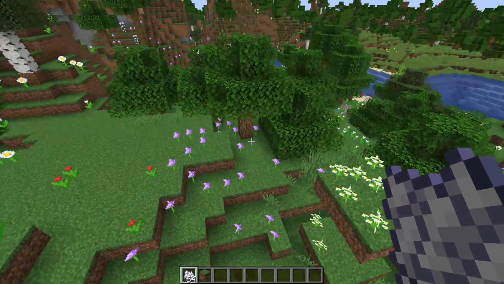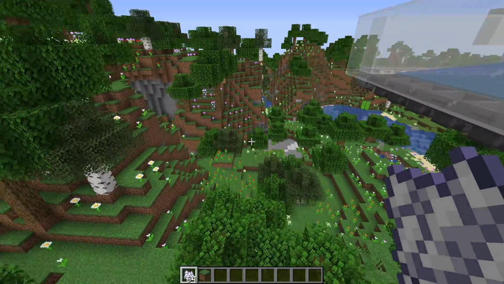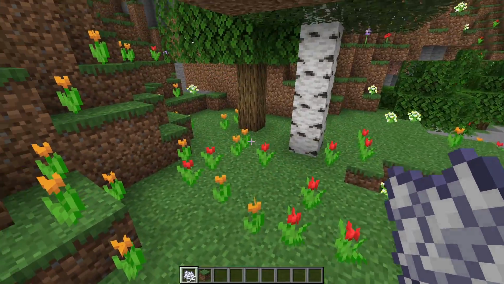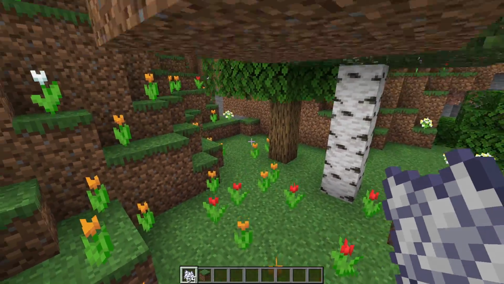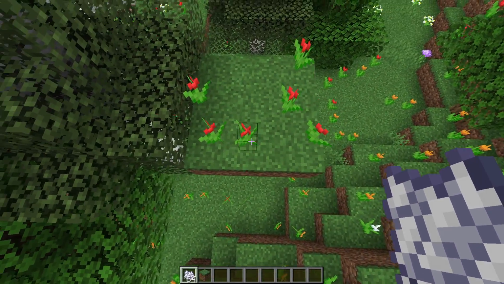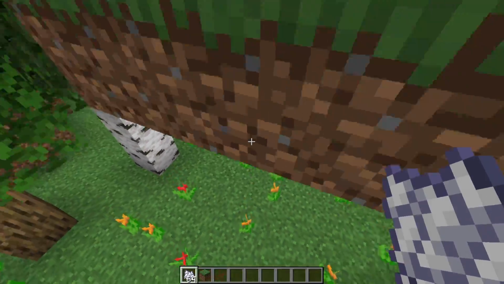Now, one thing to be aware of is that this is not the same for how flowers generate with the biome. So over here, I've done another test. These flowers under here were all generated as part of the world, and I've done the bone meal test above. And as you can see here, this block right here has a red tulip on it, but if we look at the block underneath, it's got this orange one. So they are different.